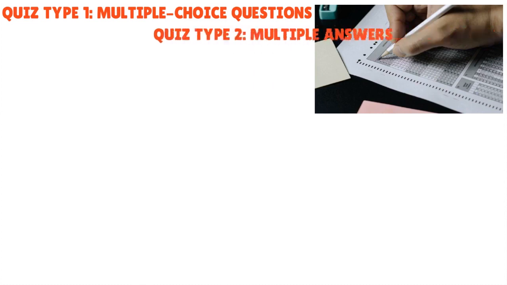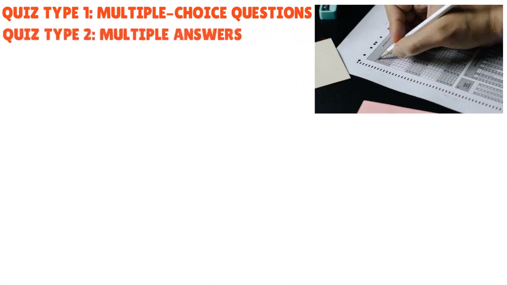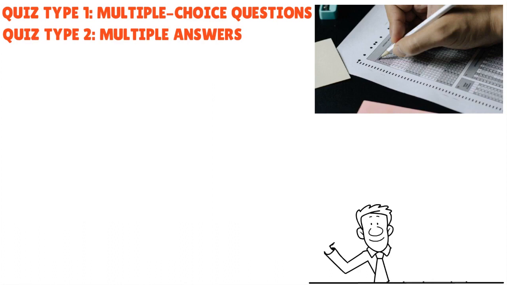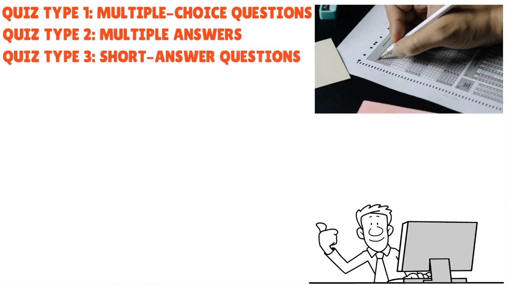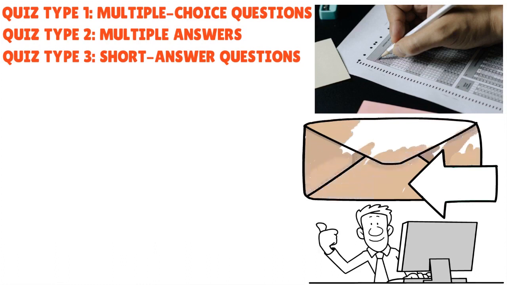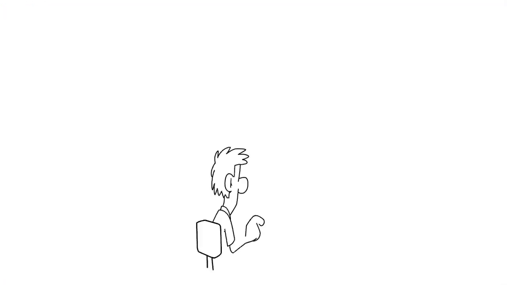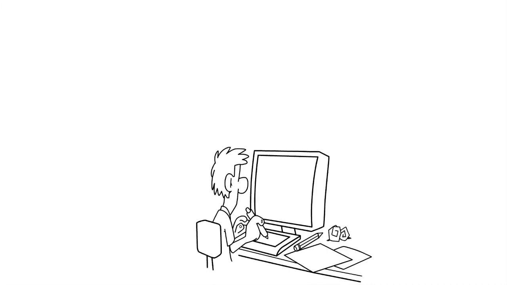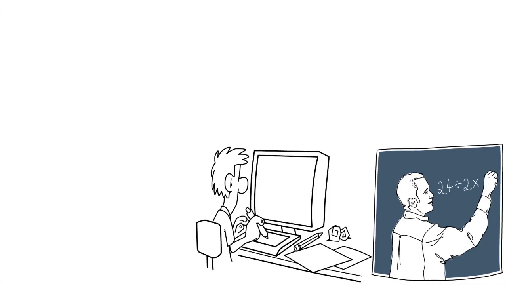Then you have the second quiz type, multiple answers. Here, the questions are similar to multiple choice, but slightly trickier since they have multiple correct responses. Then you have short answer questions. These questions do not provide students with answer choices. Instead, the respondents should answer with 1 or 2 words maximum. However, some short answer questions allow up to a few sentences so that the students can provide context to their responses. Teachers use these questions to inquire about the names, identities, or definitions discussed in their course.